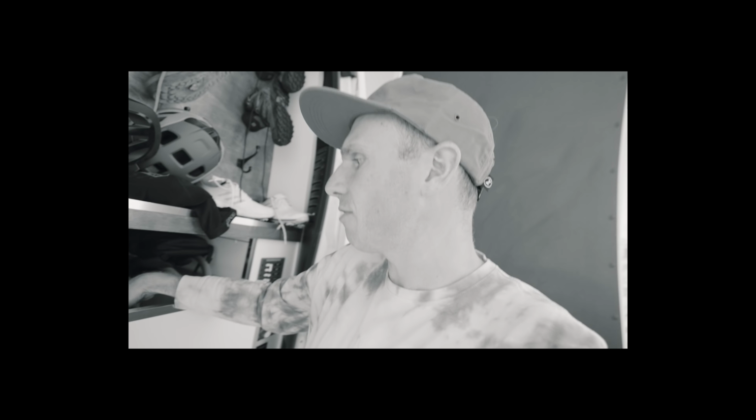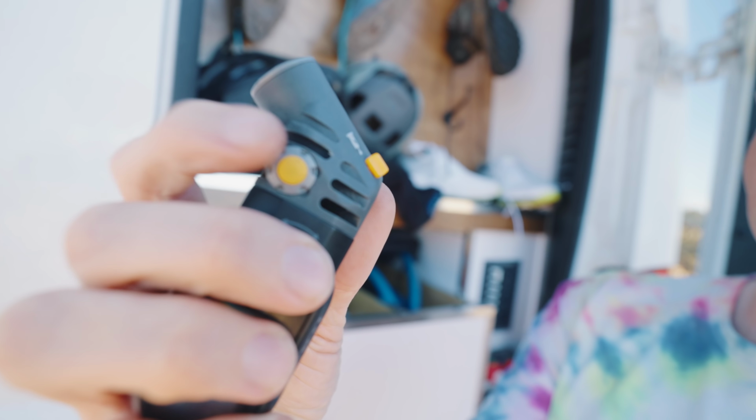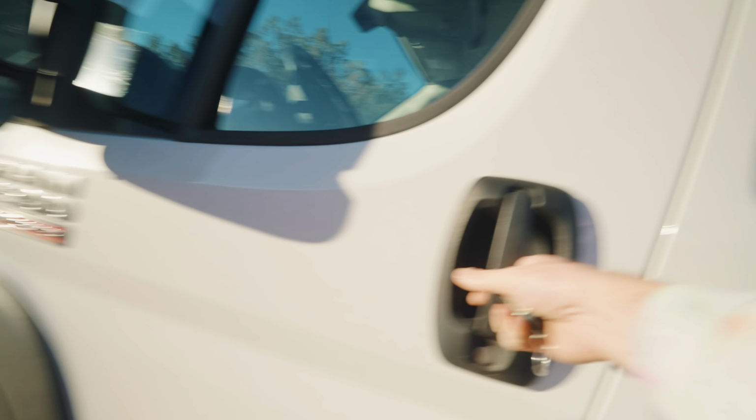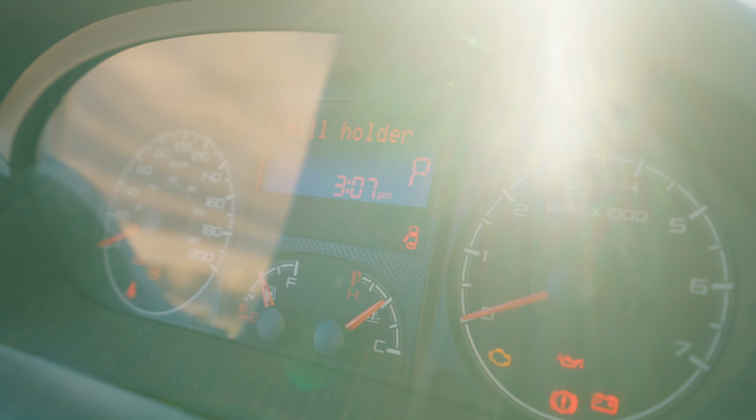Great news, everyone. Fixed this, all thanks to Moab Cyclery. The mechanic there pointed out that you can actually unscrew that thing. You can actually unscrew the air release and clean it out. It was all gunked up with the tubeless fluid. This is the nightmare on the inside. Look at how many emergency things are going on.